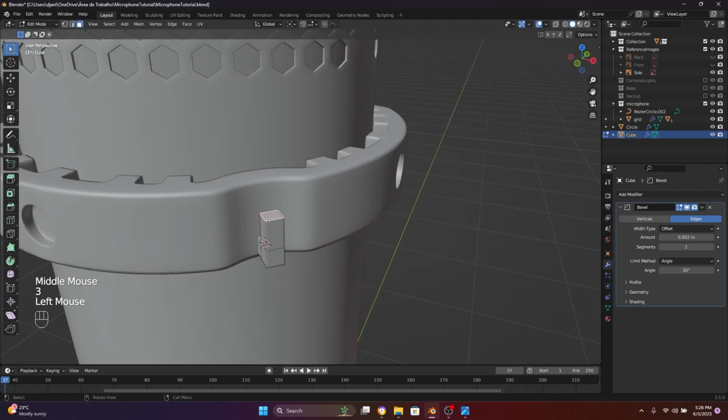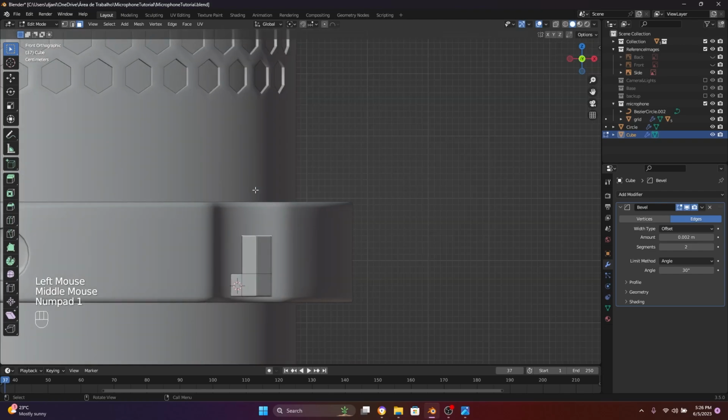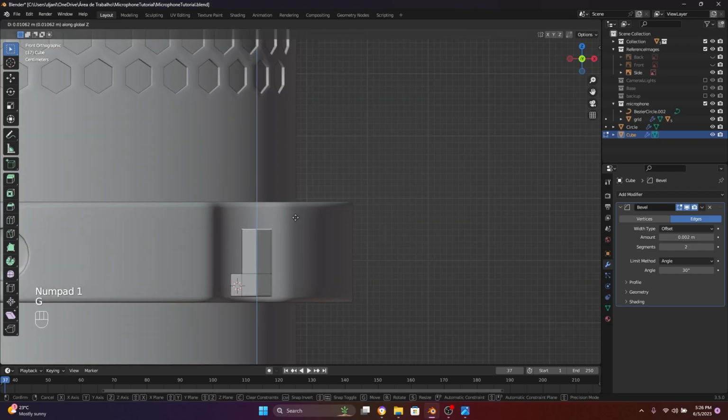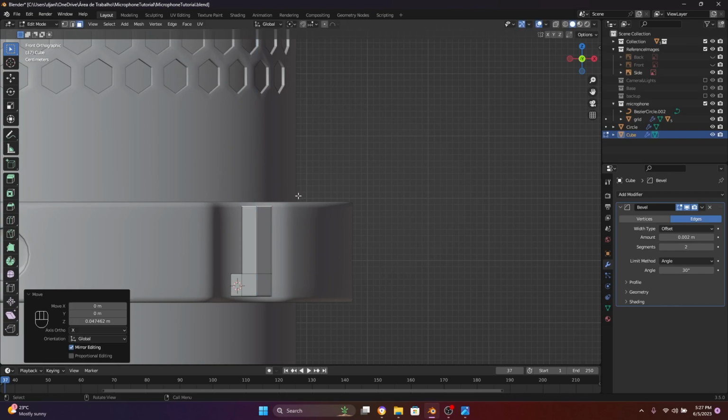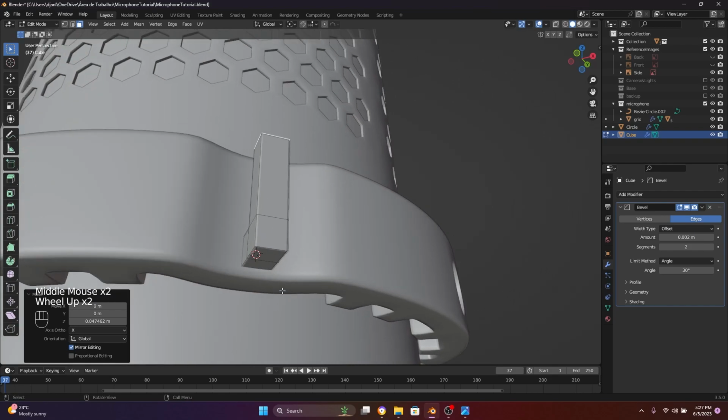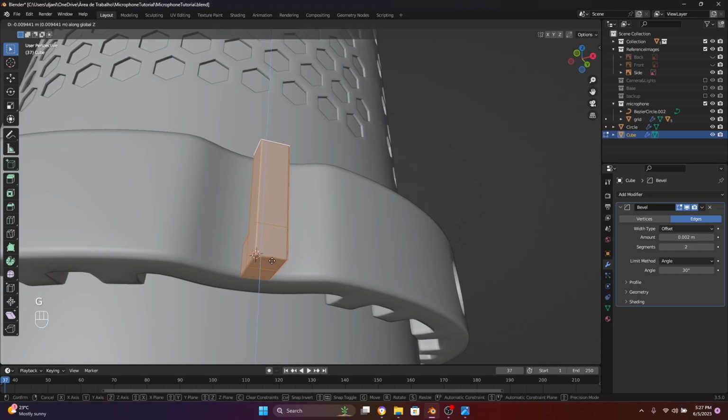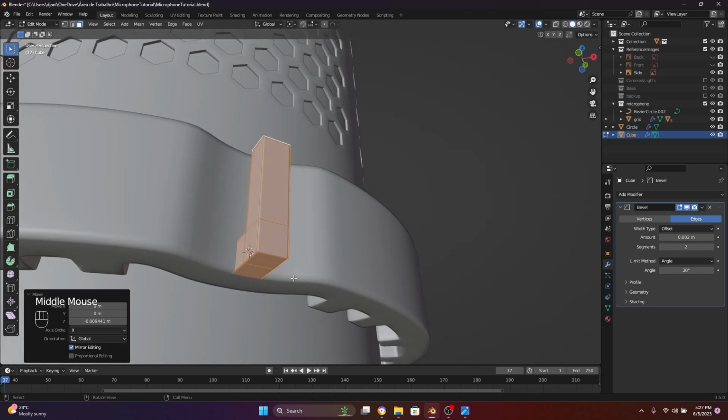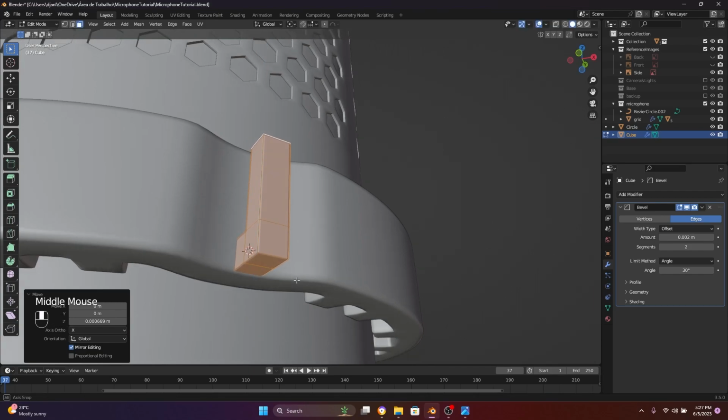Select the top face. G and Z. Around here. It's around the same height. And the bottom needs to be moved down a little bit too. G Z. Around here.